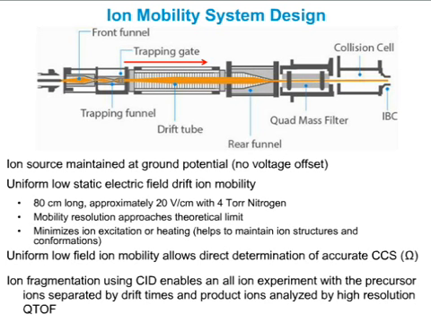And then a final major point here, by using a standard collision cell, a CID cell, we can fragment the precursor ions to produce what we call an all-ions experiment. And what I mean by that is we're able to collect all the precursor ions, fragment those ions in the collision cell, and then collect all the fragment ions. And the fragment ions are separated by ion mobility and then are analyzed by high-resolution QTOF mass spectrometer.